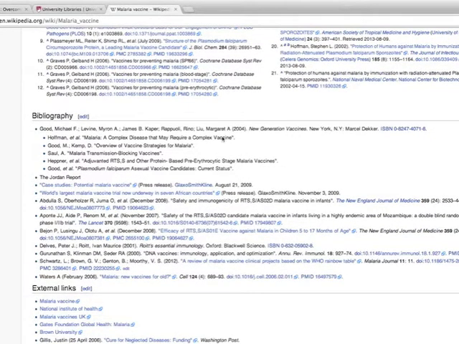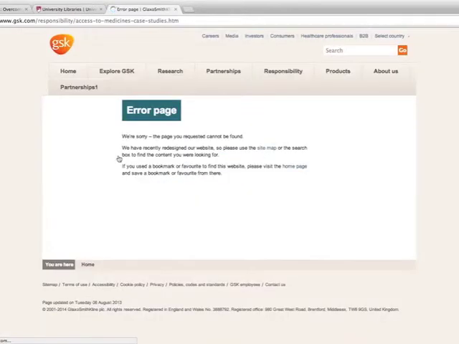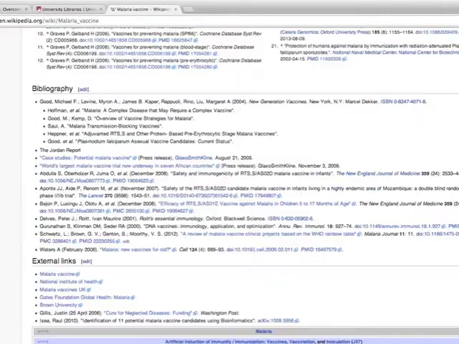So if I'm looking here at this bibliography, there's a book written in 2004, so a while ago, but it does have a couple of general chapters that look like they may be interesting for background information on the disease and on some of the problems in developing a vaccine. There are also some press releases, which look handy because they have links there, but if I click on it, you'll see that they don't necessarily work. Also, a press release might not be the best source for background information.